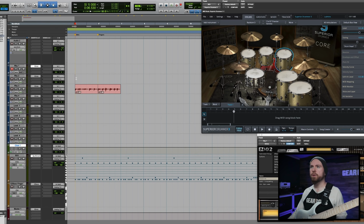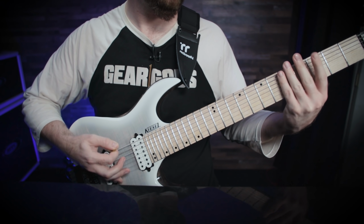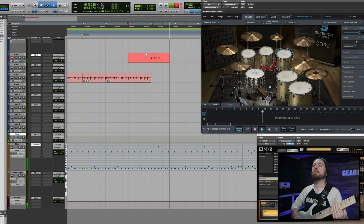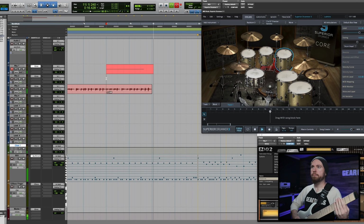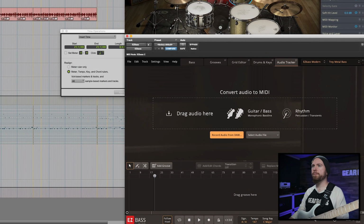And then I think next I'm going to impose some kind of a chord progression to this rhythm so it's not just all chugging on this same C note. Yeah, that's pretty sick. Okay, so we've got our first part.